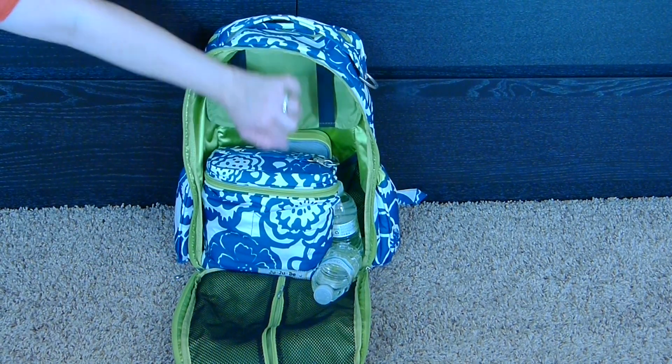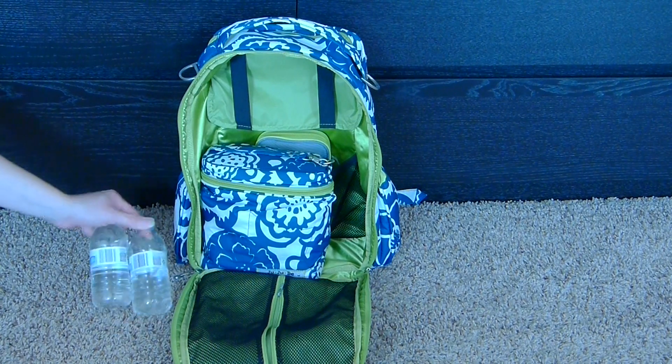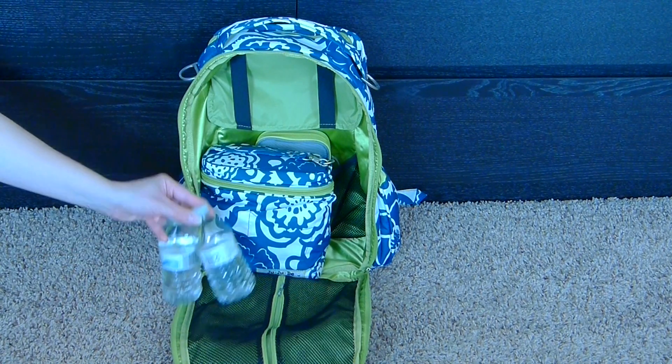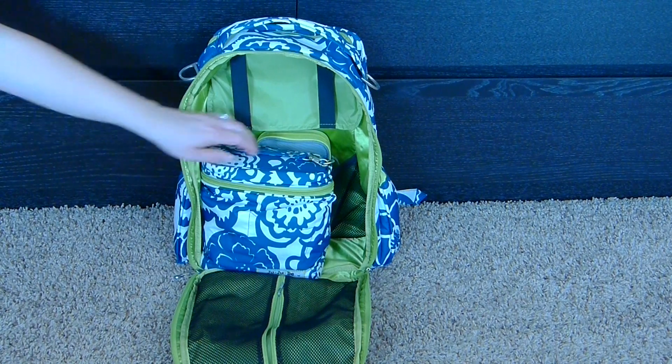I have nothing in these little elastic cups here. I have two water bottles here, mainly for mixing up formula for my son. He's drinking milk now, but it was easier to do formula for an all-day outing because I knew they probably wouldn't have milk at the park. He's not keen on water or anything else yet, so I had those to mix that.